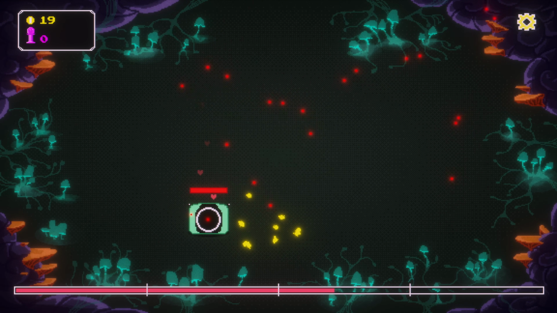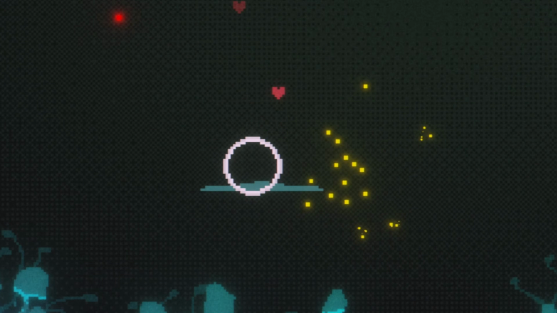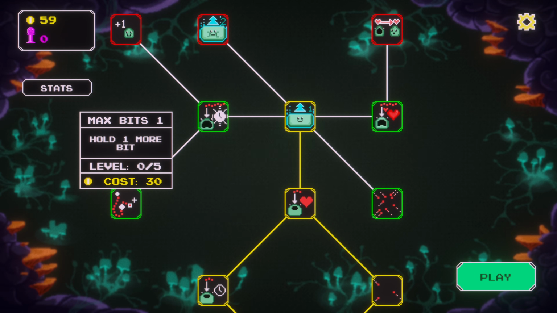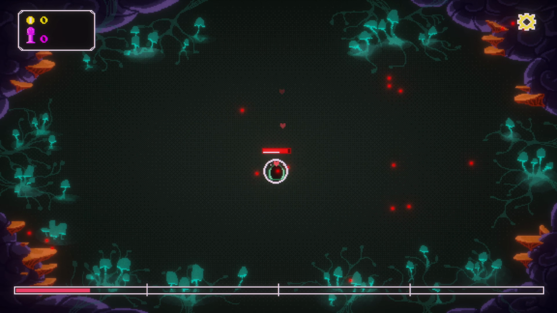Hopefully the 4th stage doesn't just immediately nuke all of his health. Okay, this is the 4th stage, so we just gotta survive this, but yeah, that's not happening. Thankfully, we're getting 50 coins or more reliably, so we can grab this upgrade to hold more bits at once, and then have them spawn quicker to match, so we can hold up to 6 little bits.